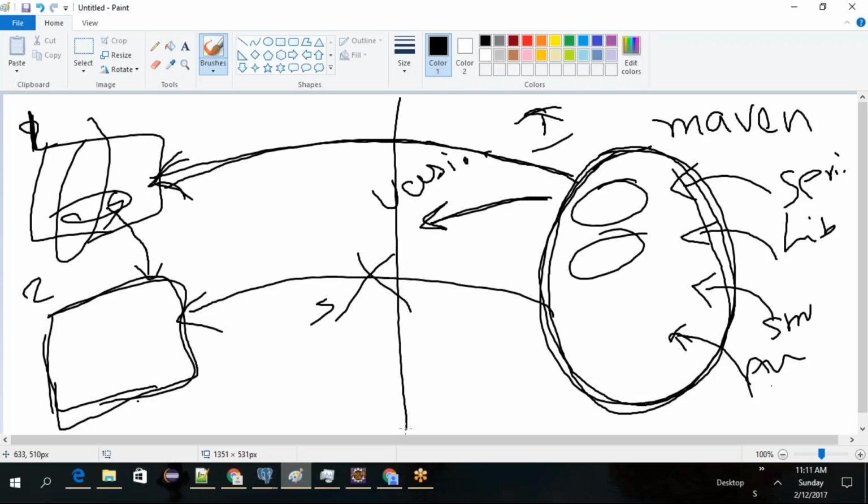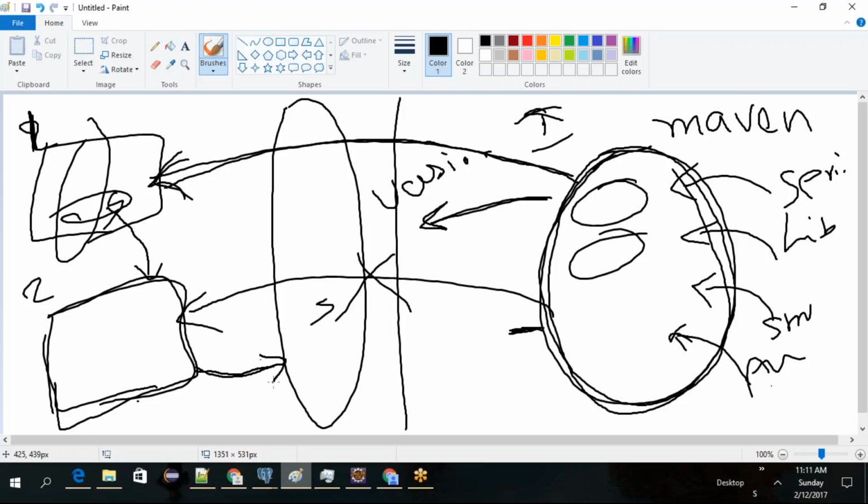Companies, what companies will do is, let's say this is the internet wall, okay? They keep their own repository. Each company will keep their own repository. So whenever you ask for a library, instead of going directly here, first it will go to the company central repository. Let's say this one has Nexus most of the times, so remember this one, Nexus. It's local to their repository, a local repository.